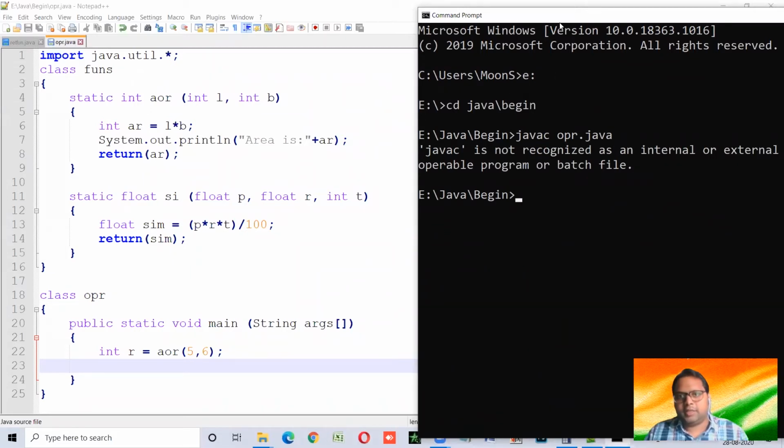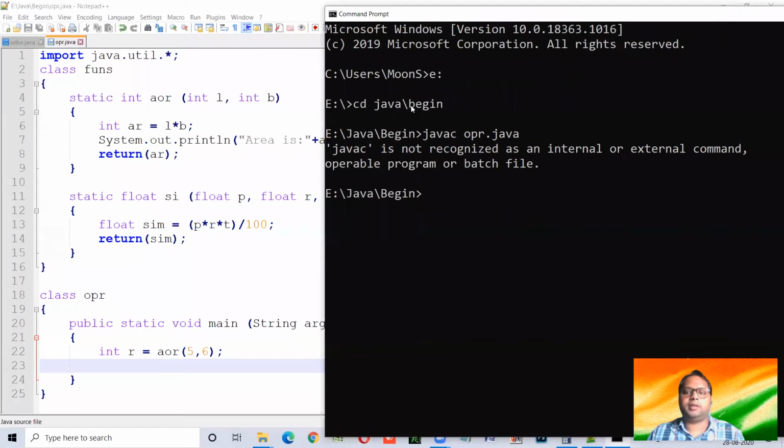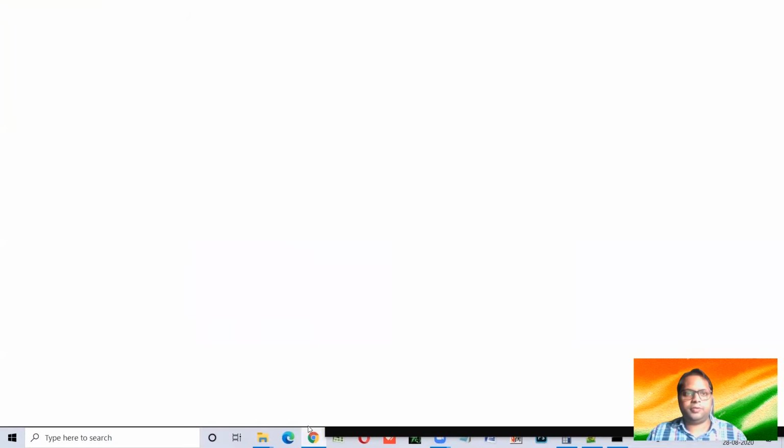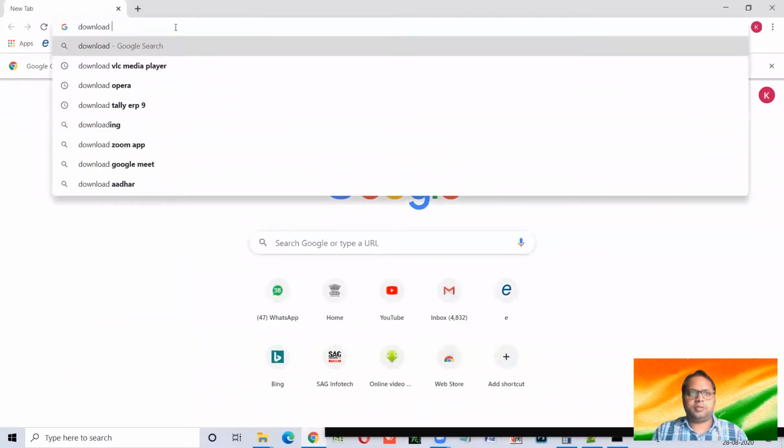Oh my god. Now this is another thing that you can learn. I have freshly installed my system and this time it's showing that I don't have Java in my system. A very great thing happened for you. And now you can learn how you can configure Java from the very beginning. So now I'll show you how to configure it from the very beginning. From the very beginning means I'll download Java and I'll install it and I'll do everything in front of you. Download Java.